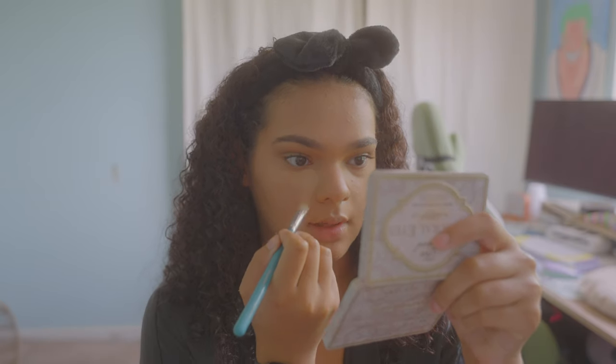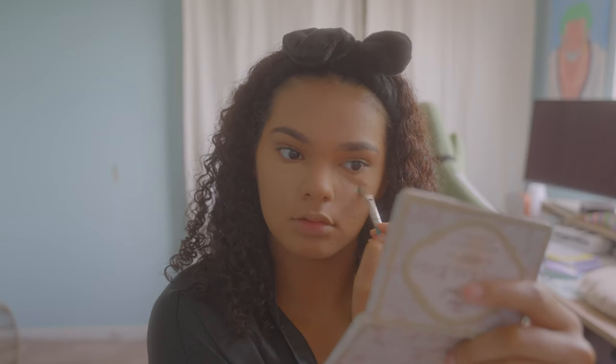Concealer time! For concealer, I just use the lighter color of my Fit Me foundation — I have yet to find a concealer I genuinely really like. I'm going to go on the inner corner and then blend it out, but not blend it out fully. When it comes to concealer, let it dry — please let it dry. If you do not let your concealer dry, it'll just blend in with your foundation, and basically you just wasted not only makeup but the entire process.